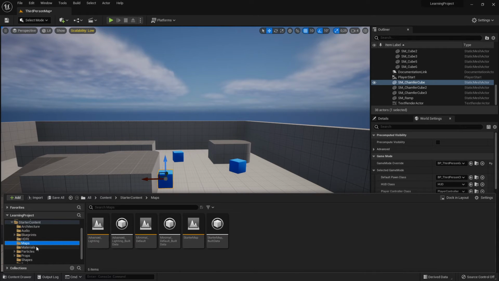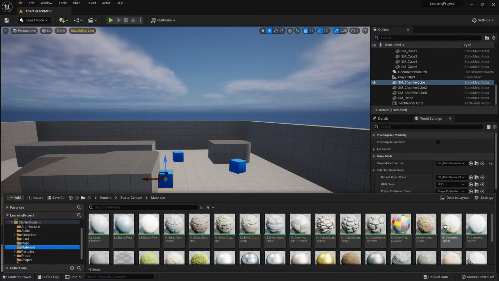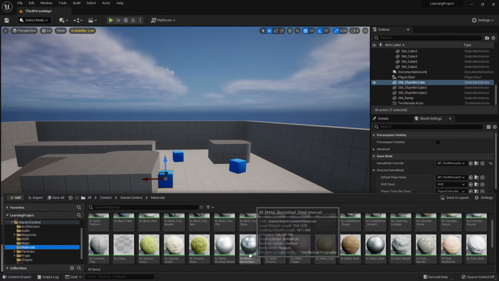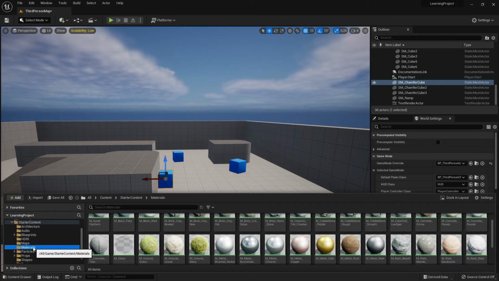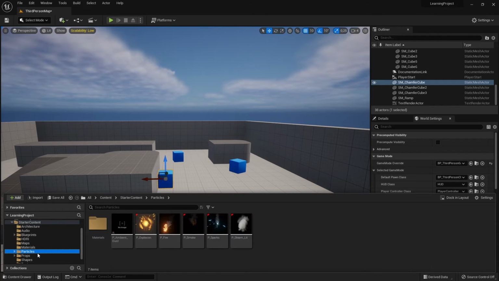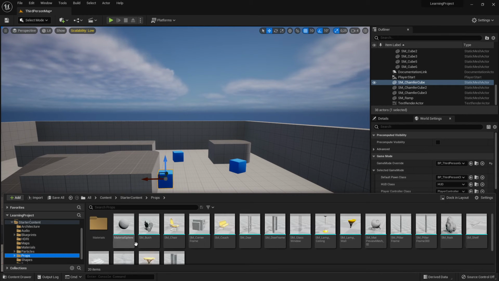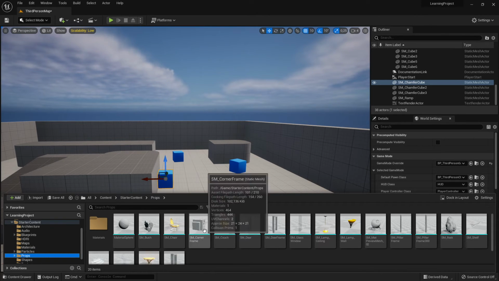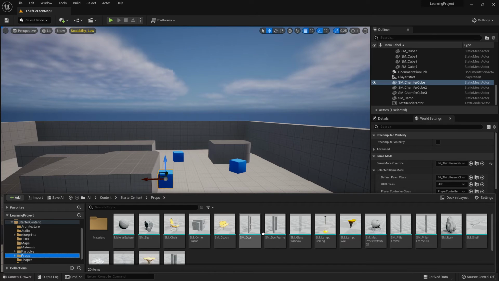Maps creation, it's very easy, so you don't skip this one. You will learn, for example, as a designer, material creation. Yes, this will be one tutorial which you have to do as a designer. Particle, you can skip. The particle system, FX system, you can skip all of it. Props, this is your job as a designer. You can make assets or model this one.